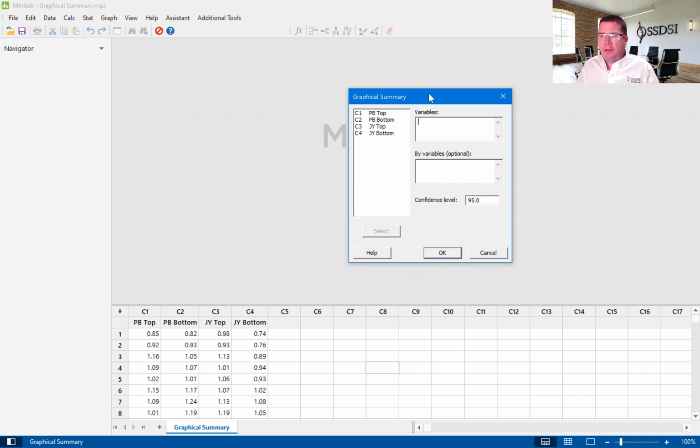Let me back up and explain the data and the scenario that we're going through. The data you're looking at comes from a fake project that we at Six Sigma Development Solutions have developed. It's about a fake company called Peanut Butter and Jelly Inc., or PBJ Inc. This is a company that makes peanut butter and jelly sandwiches for schools all over the domestic U.S.